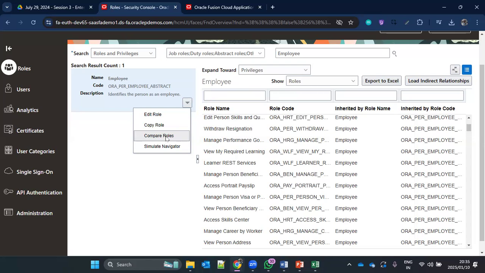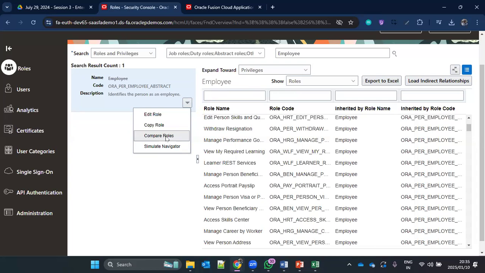Because right now, some companies would be allowing employees to modify their personal information. Some companies would not be allowing them to modify their permanent address or present address. They might not allow that particular feature. So based on those kinds of requirements, custom roles would have been created by removing the editing access for the address, work email address, or a few other fields.